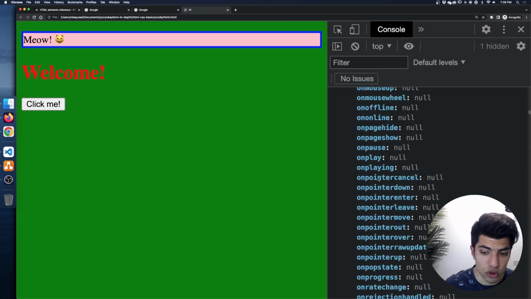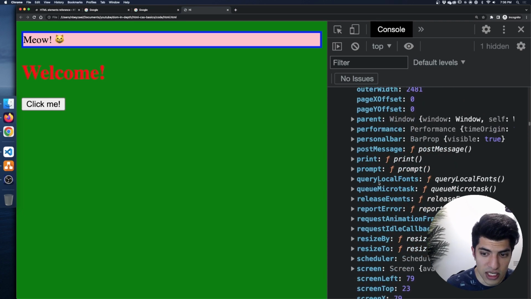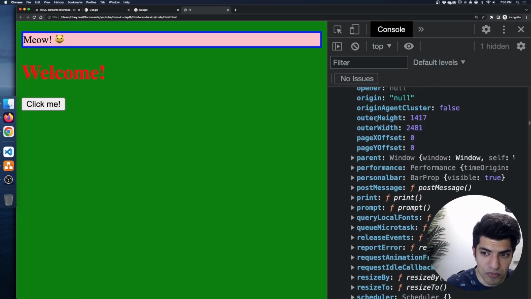These are all events, which we'll look at later. I'm going to scroll past all these. Look at all that. It's so long. We have things like outer height and outer width and all that kind of stuff, right? Now, this has to do with literally the window that I'm opening right now. This is in pixels, how much height and how much width and all that kind of stuff. And we'll look at some of this in the geometry section of the DOM later.